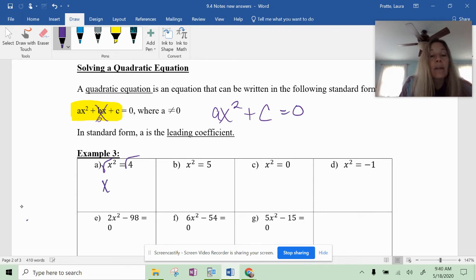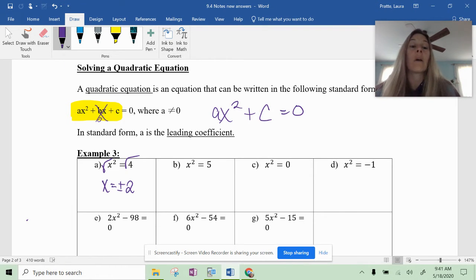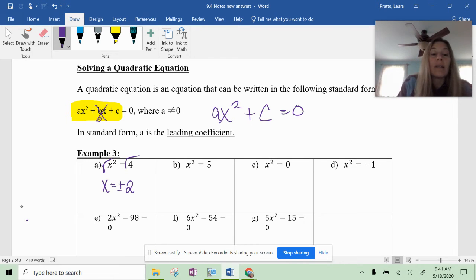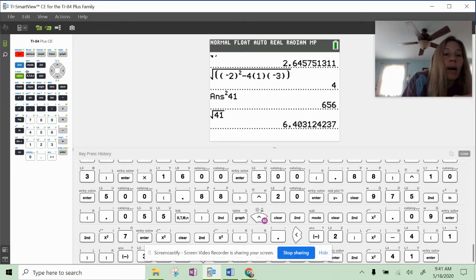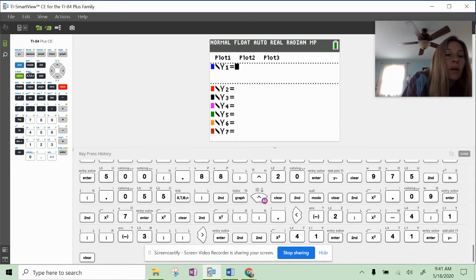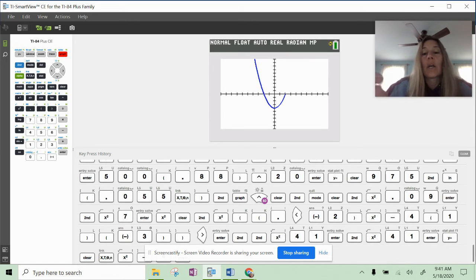So this is now x equals positive or negative 2. Now, when you're solving an equation, you always have to give both answers. And that makes sense because this is a parabola, actually. So let me show you something. This equation here would actually be x squared minus 4. If I were to put that on my graphing calculator and graph it, you see how it crosses through at positive 2 and negative 2. So that's actually what we're solving.